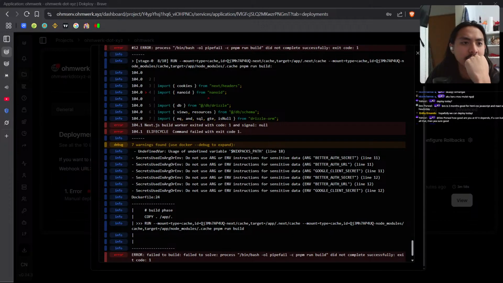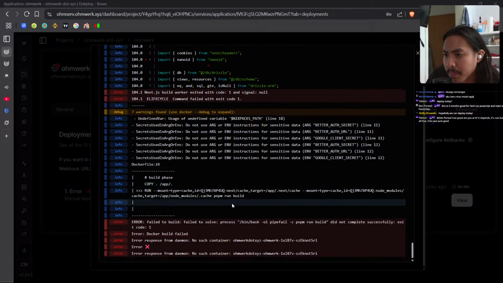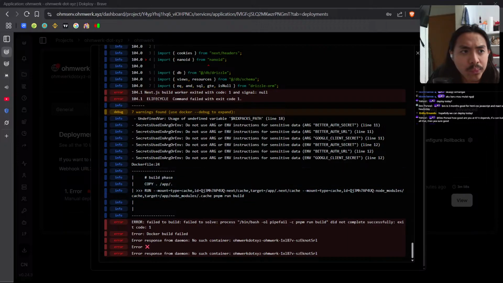Wait, yeah, let me try to fix that. Huh, that's odd. Inside the node modules, there is the package. So why is it not showing anything? Okay, let's try to fix that and see.